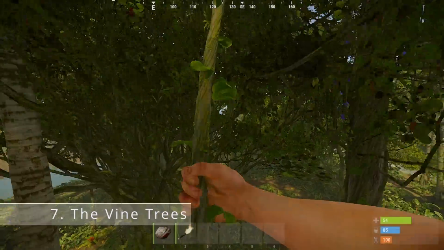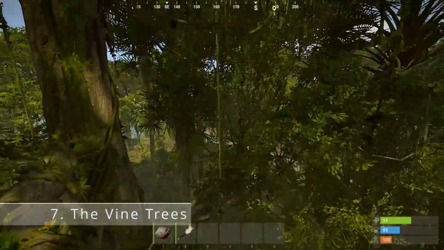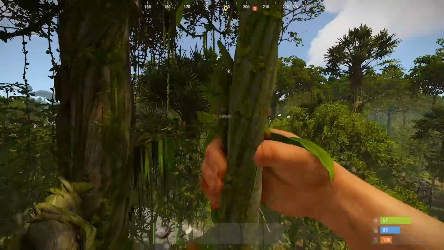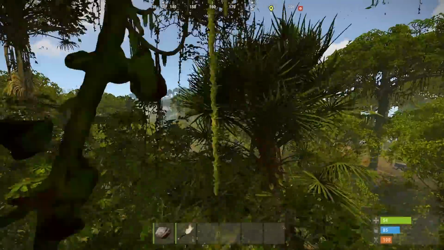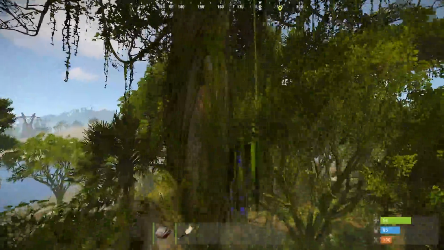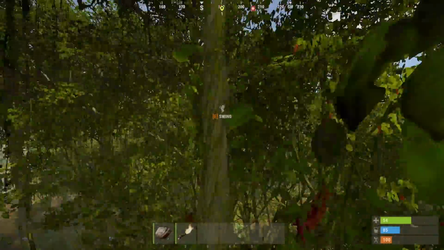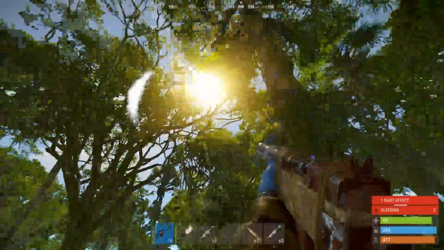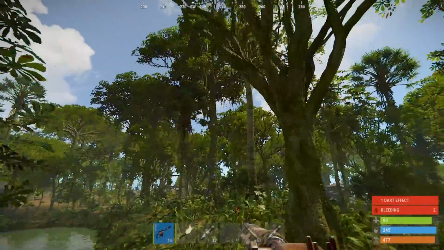For this next tip, we're going to be talking about the vine trees. Swinging from branch to branch on the new vine trees can offer a quick and fairly safe alternative to walking along the jungle floor. This is especially the case if you're concerned about the safety of crossing a road or river on foot. Be advised though, swinging from branch to branch doesn't offer you complete protection against enemies on the ground floor of the jungle.